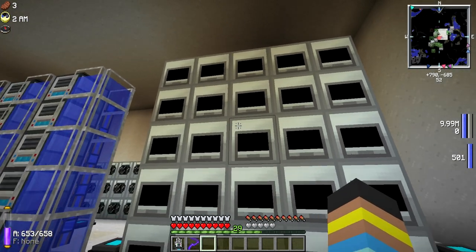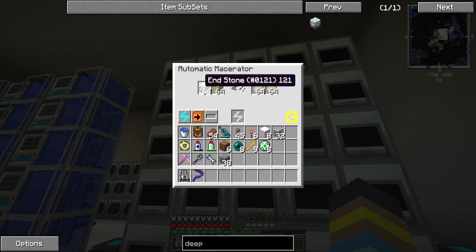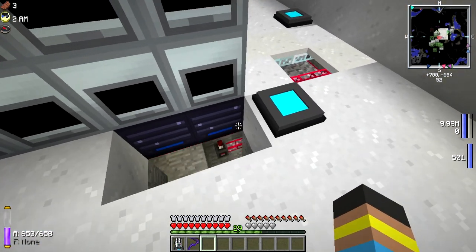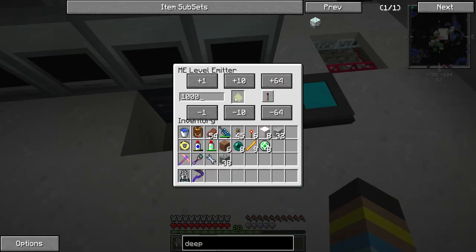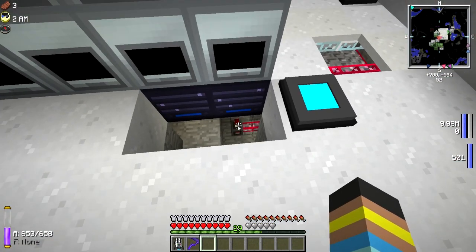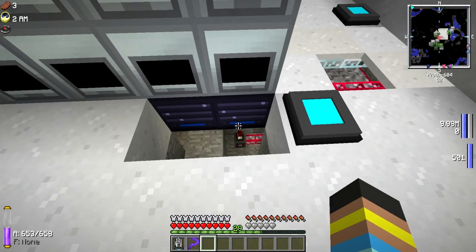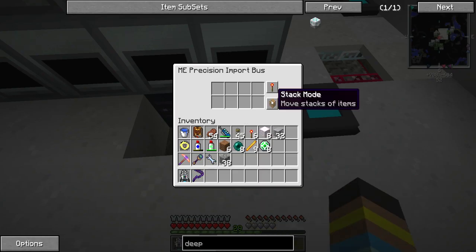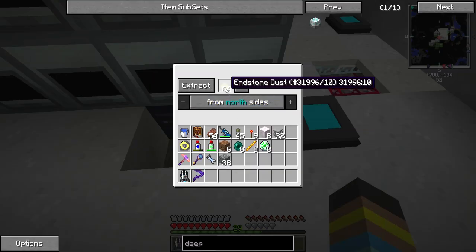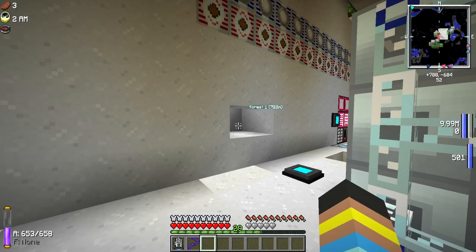The way I have this set up, they're already full, both sides are full, and then as I need endstone dust, I have the level emitter down here. If the endstone dust count in that computer, the red computer, dips below 1,000, then it will extract. So it's move stacks, and then this is the extract one. So it will extract endstone dust if that count dips below 1,000.